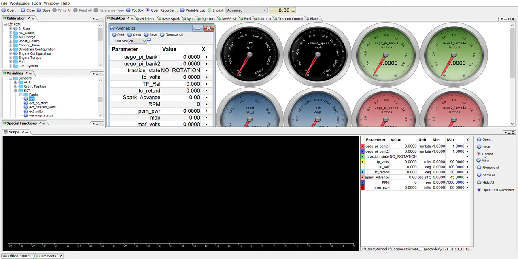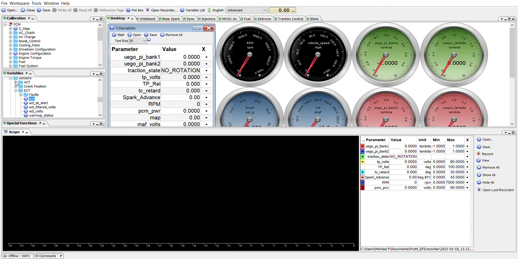Record. Car is running. You have your data set. You want to start recording, you just click on record. Once you start recording, that button will turn to a stop button, and once you're done, you just hit stop. That's it. I'm going to show you this a little bit later because I'm not going out in the garage today. It's a little too cold. But once you have data here, you can either show all that data or hide all that data. It doesn't really matter. But basically, that's how you set up a scope function.